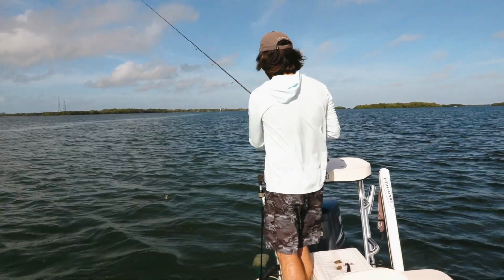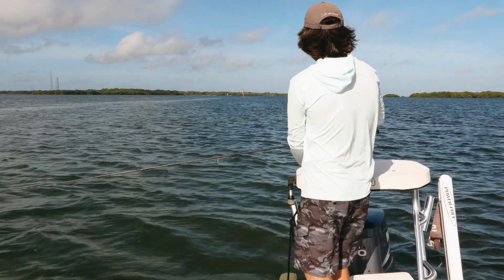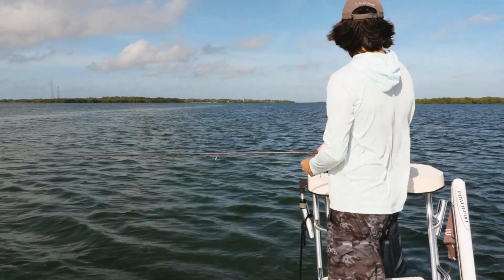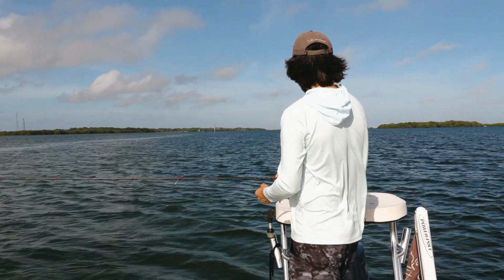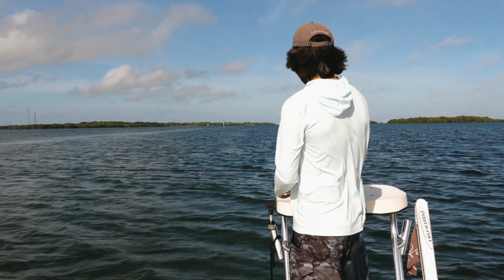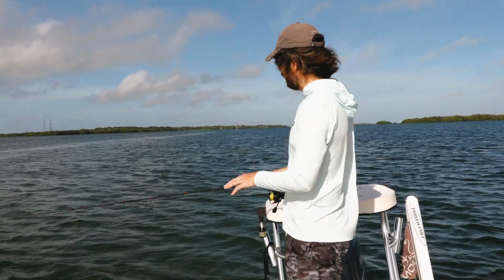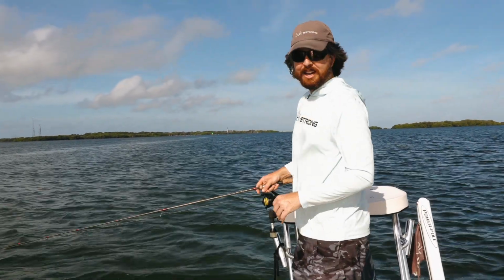So right now, I'm just getting this little chunk bait and dropping it down there just to see if there's any bigger fish yet. So far, no good strikes. Just a lot of pinfish and small stuff just tapping at it. But again, stay here long enough, and if we had stronger current, this would obviously work a whole lot better. This is a kind of a weak current right now, but we're just going with what we got.